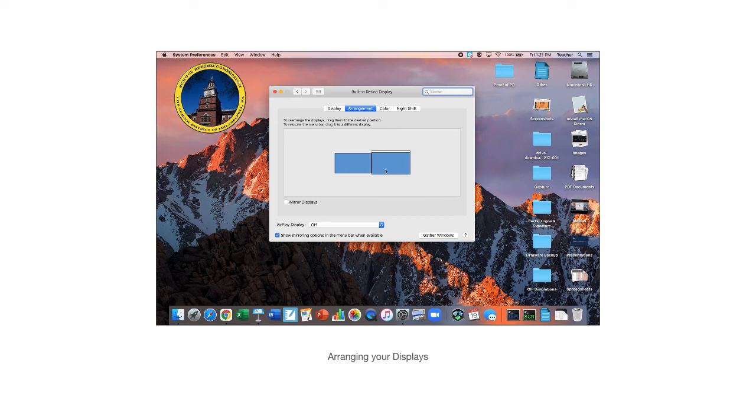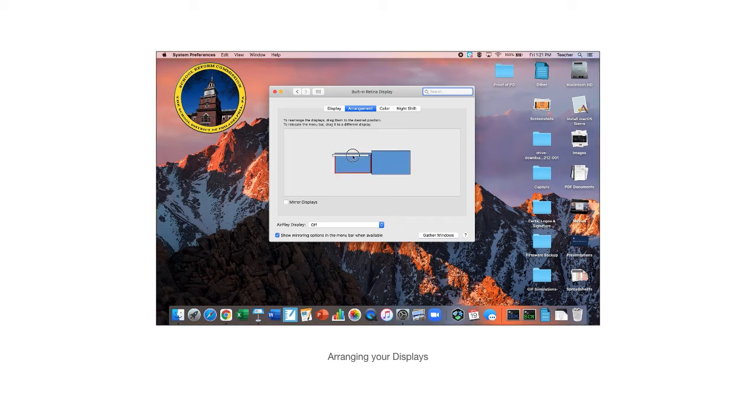If I want to check, I could just click and you'll notice a red outline will highlight your screen to show which screen you've selected. If you need to, you could always click on that white bar and transfer it over if you would like to transfer the role of the primary display from one screen to the other.